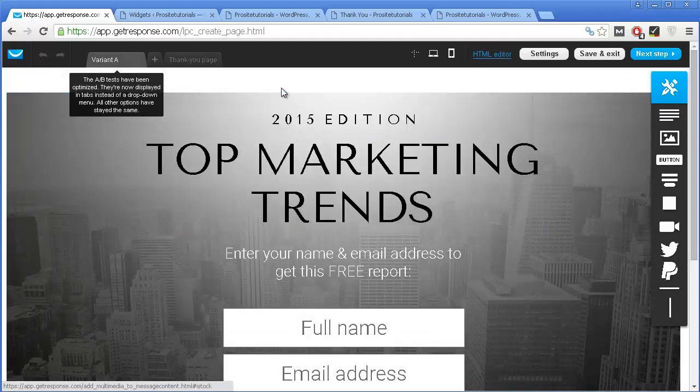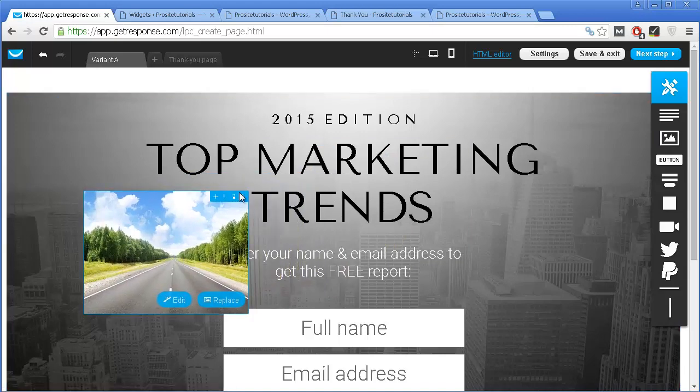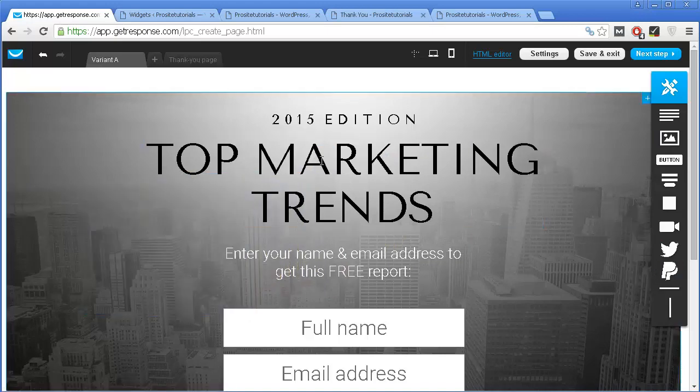Okay, so as I said, this is pretty much similar to the create form option that you saw previously. It works the same way. I mean, it's a drag and drop system. You simply drag whatever you want from this sidebar and put it wherever place you want. Then you can also delete it. You have over here a small trash can. And you can also do the same thing with buttons, with images. So it's pretty similar to what you saw previously when it came to the forms.